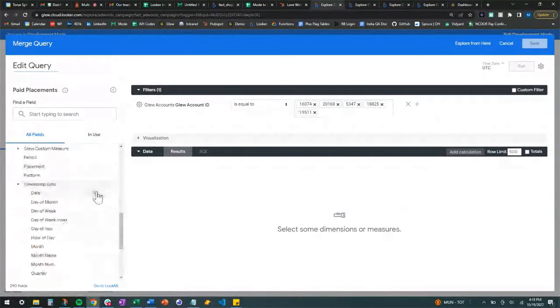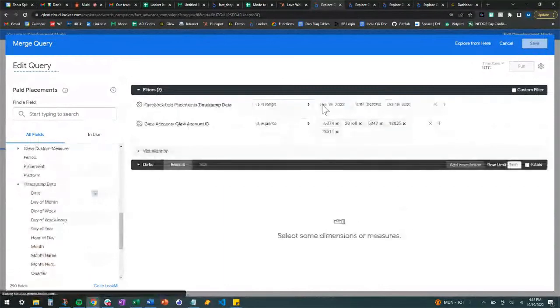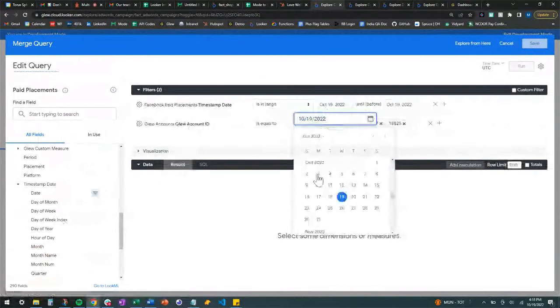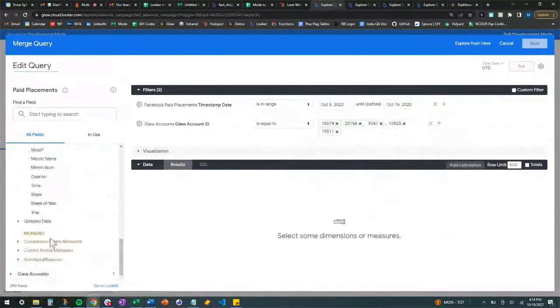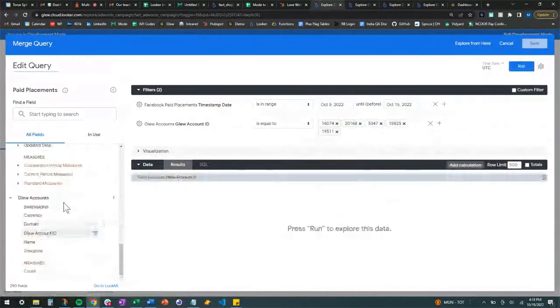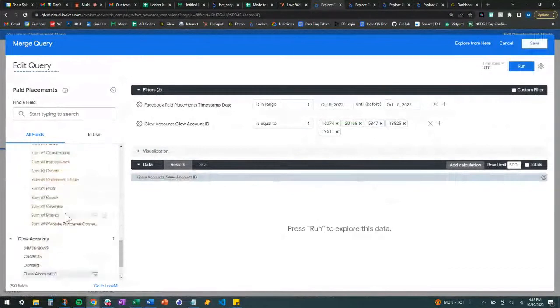Pull in the same date range. Pull in our Glew account ID, and then our sum of spend, because spend and cost are the same metric, just some ad platforms call them different things. Okay, cool. So 3 of our stores that we had connected to AdWords also have Facebook. So we can now hit save.